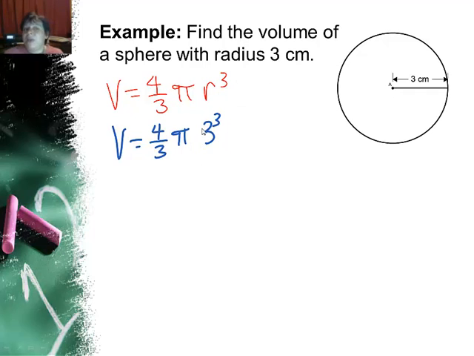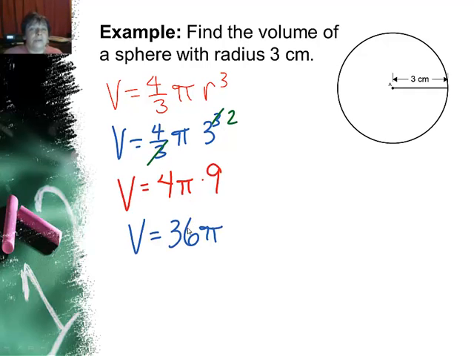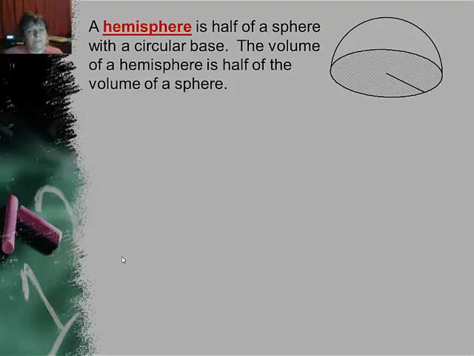Now, you don't have to do this. You can actually grab your calculator now, but I personally like to work these out as much as I can without the calculator. You can see the 3 here, and this is 3 times 3 times 3, which simplifies with the 3 in the denominator, leaving 2 threes. That's why that exponent goes to 2. So 4 times 3 squared, or 4 times 9, pi is now our volume, or 36 pi. I went ahead and left it as the exact answer.